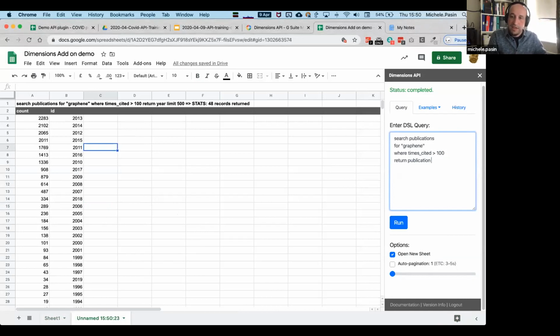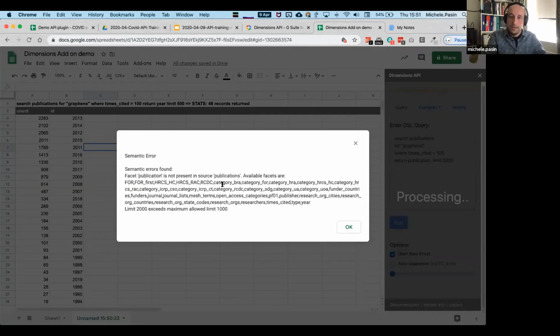If you have never used the DSL language, you may not know that there's a limit to the number of records you can pull out from a single query, and that limit is 1,000. So for example, if now I say limit 2,000, the system will comply. Say there's an error. Actually, the error is a different one here.